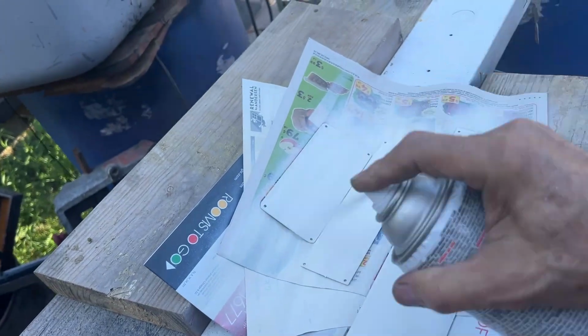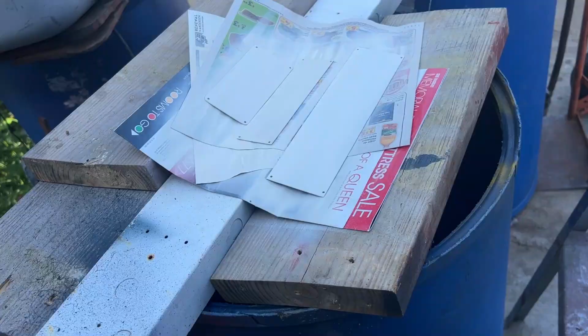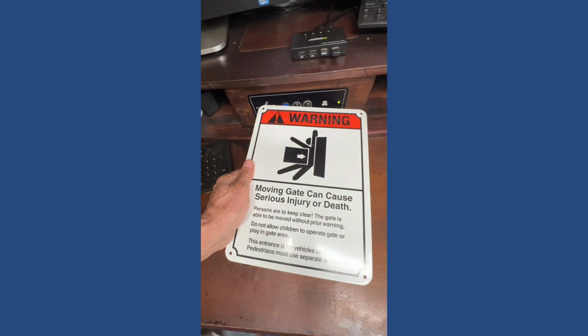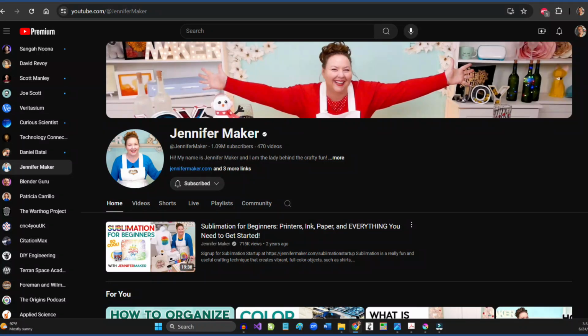So most of the information plates on this lathe are stamped into an aluminum sheet. So in order to print to an aluminum plate, you first have to cover it with a polyester based film. So you can use lamination pouches for that. So first you had to press the pouch into the aluminum. Then you press the sublimation print into the aluminum plate. There's a lot of videos out there that describes the sublimation printing process.